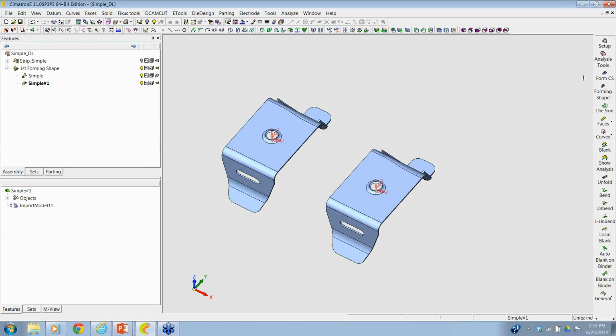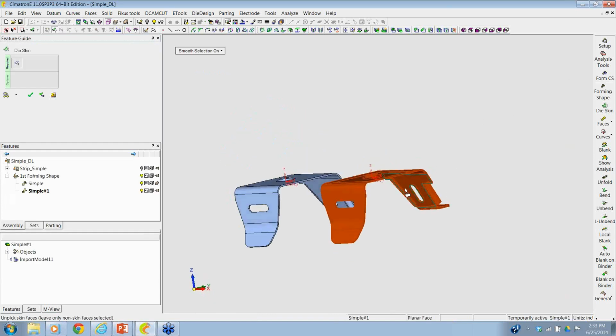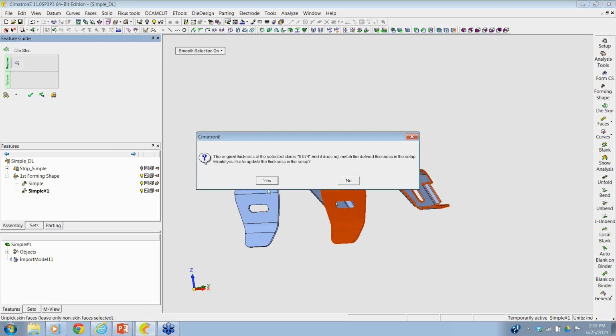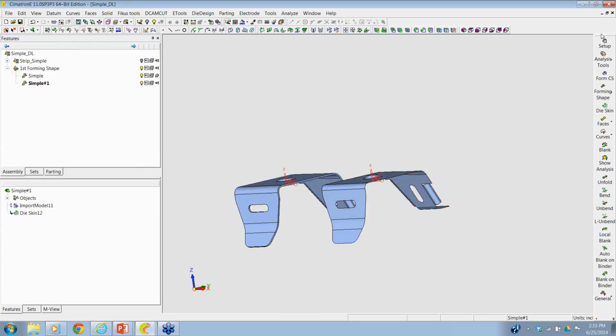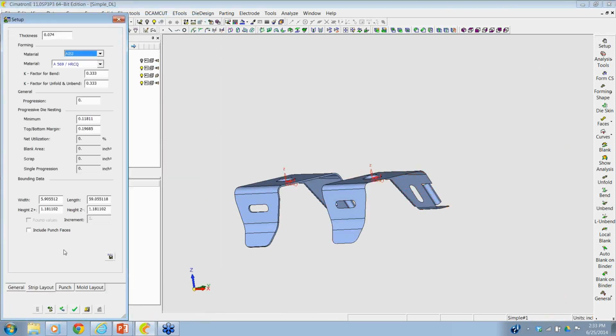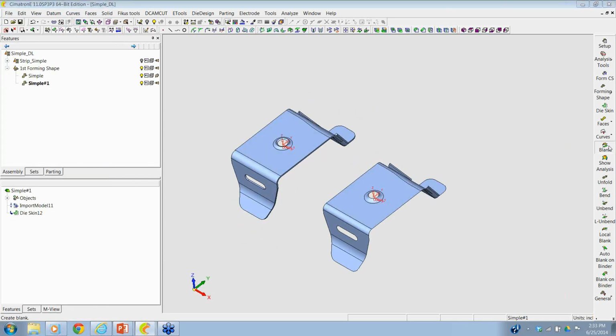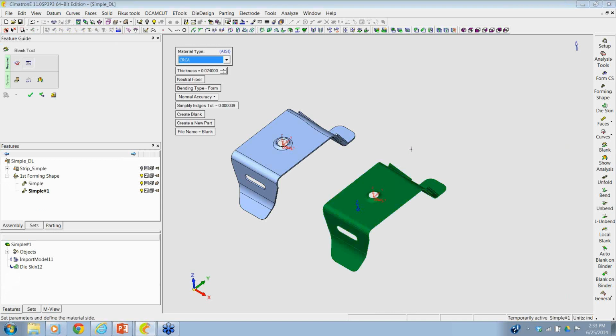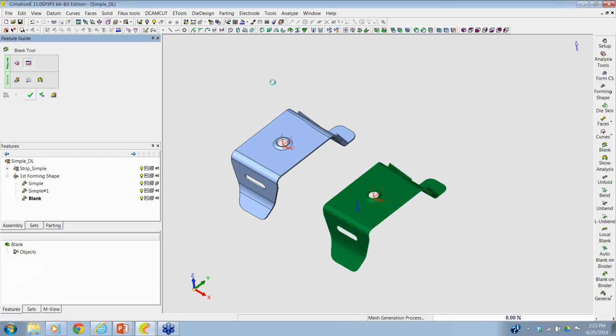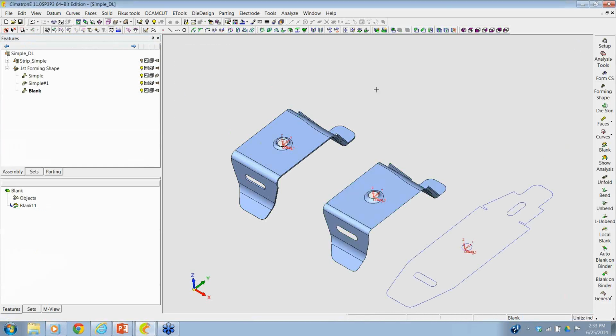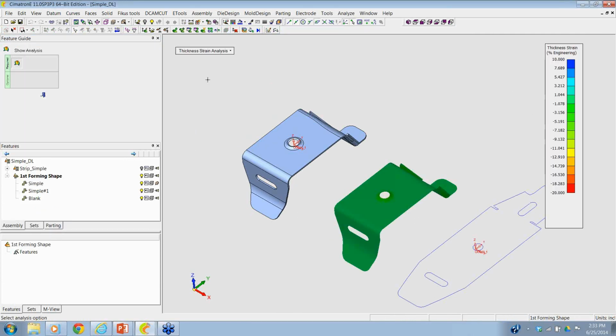So copy that over, basically. I like to work with the inside of material. Again, I've taken the measure at 14 gauge. Let's get the material properties that we want to work with, and just because it's a simple demo here, let's keep that at mild steel. Now, if I take a look at what's going to happen with the part in terms of formability, go ahead and calculate what a blank would look like, and then let's look at some analysis on it.